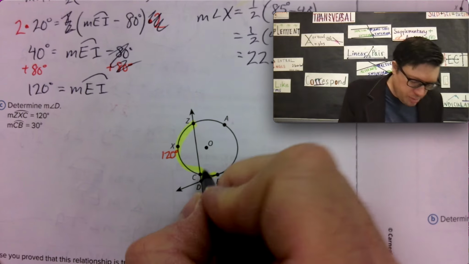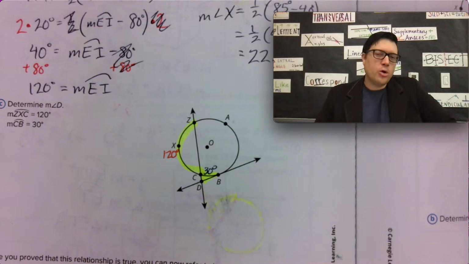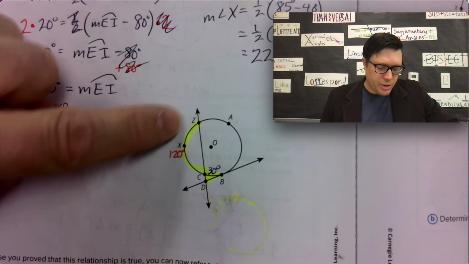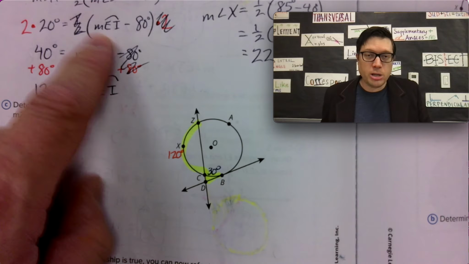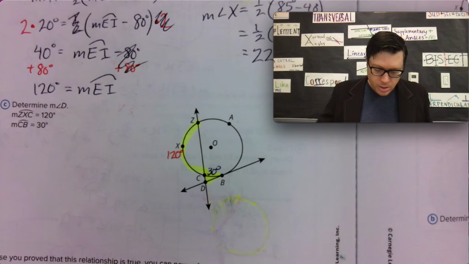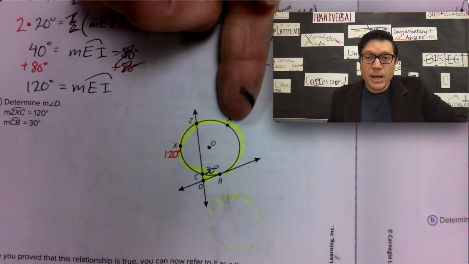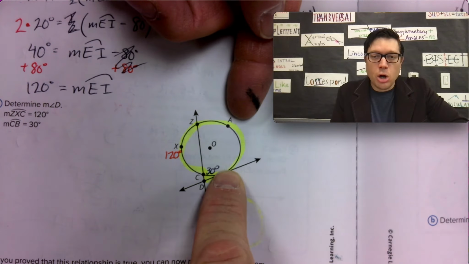I am going to use this color too, because remember what we are thinking about right here, that's a 30-degree angle. Remember, it's not this arc. They're tricking you. It's not this arc that we're going to use to subtract from our formula, 1/2 whatever. It's this arc. How big is this arc right here?